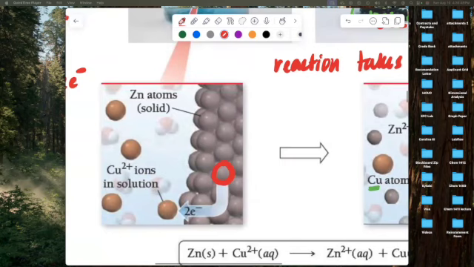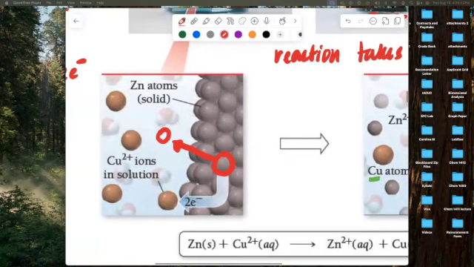Once the atom loses electrons, it becomes an ion, and the size of the ion is supposed to be smaller, right? So it's supposed to be smaller than what it used to be. In the process, the 2 electrons that are lost travel to the surface. So right here, they travel from the atom to the surface of the metal. How do we know they're on the surface, you ask? I'm going to show it to you in the results, okay?